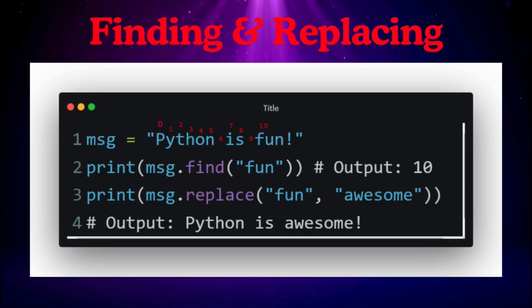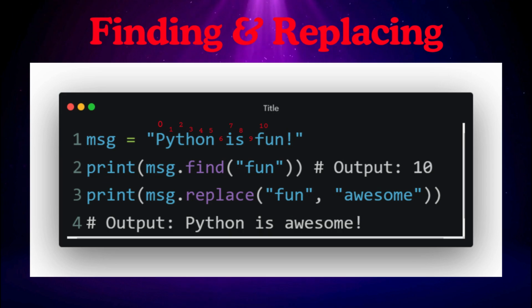Then you need finding and replacing functions. Here you can see we have defined message as "Python is fun". Then we use print with msg.find("fun"), and the output is 10 in this case. Why is it 10?